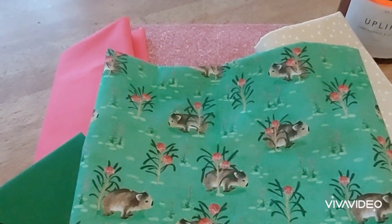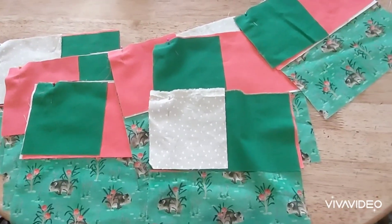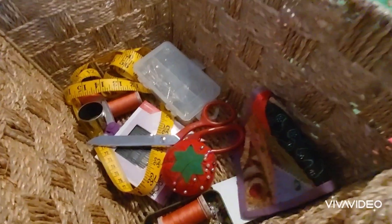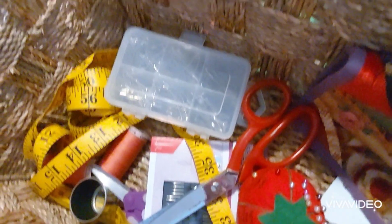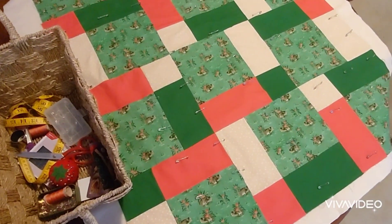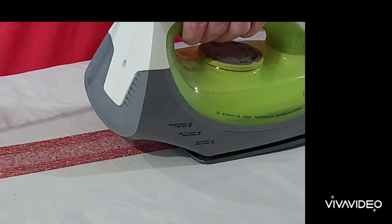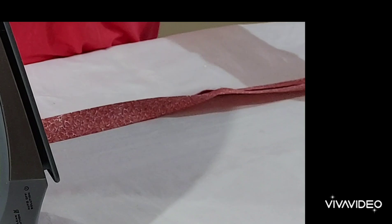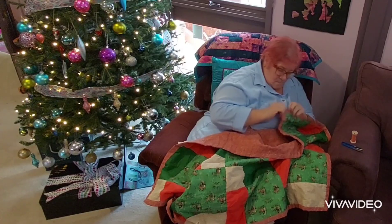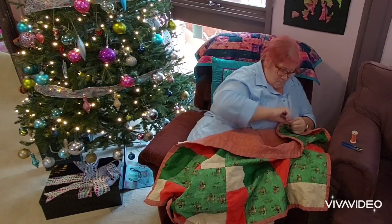We took those five pieces of fabric and sat down and made up a bit of a pattern, and we cut everything up and stitched them all together and ended up with this quilt — there's the quilt, the padding in the middle and the back. After several months of working on it we've got round to finishing off the edging. I did about five pieces of fabric that I ironed into an edging to put on the quilt and joined it, and spent several days just stitching away bit by bit, just like doing the whole quilt.